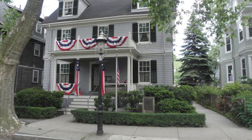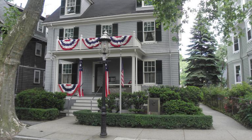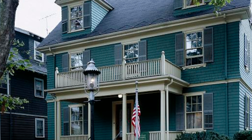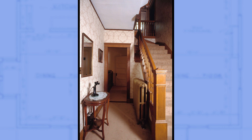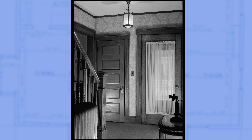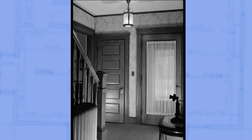As we approach the front door, let's remember that these walls were the canvas for JFK's formative years. To more accurately paint a picture of his time in the house, we will see a mix of new and old photos as we continue inside. Entering his childhood home, we arrive in the stair hall, where we find elements of a clean and simple arts and crafts styling in the unpainted millwork. Turning around to face the door, modern technology was incorporated into the house in the forms of electric lighting and even a telephone, which would have been considered more novel than useful at the time.